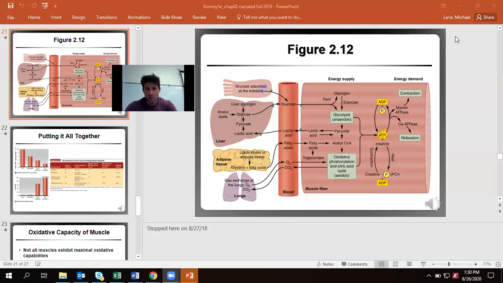No guesses? Can you guys not hear me? The question, Jordan, is how can we increase the amount of energy that we are creating through anaerobic glycolysis? What can we do to increase the amount of energy we're producing with that specific energy system acutely? What can we do to increase its ability?